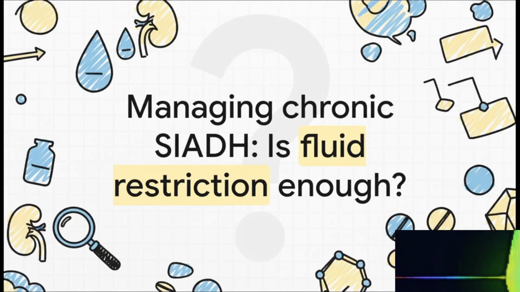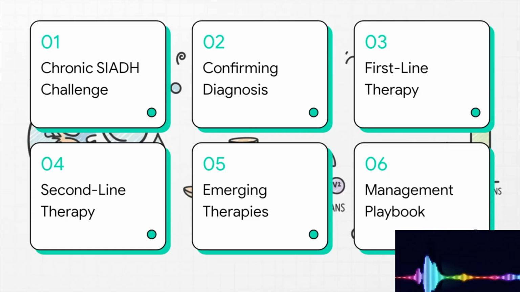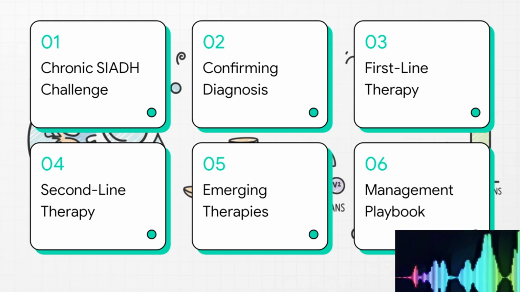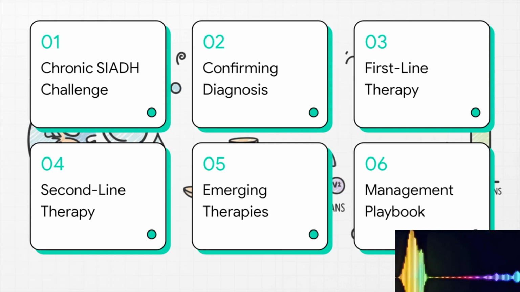So let's kick things off with a question that, honestly, I think we all wrestle with in the clinic. Is fluid restriction really enough? How do we know when it's just not working and it's time to step things up? Okay, so here's how we're going to tackle this. First, we'll look at the challenge itself, then a quick refresher on diagnosis. After that, we'll dive into first line, second line, and even some emerging therapies. And we'll wrap it all up with a practical playbook.